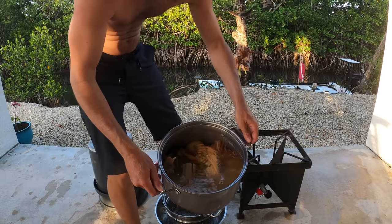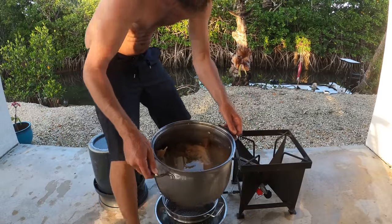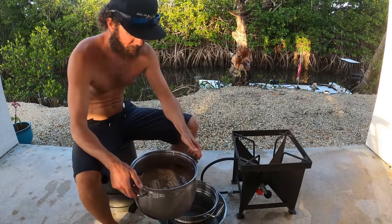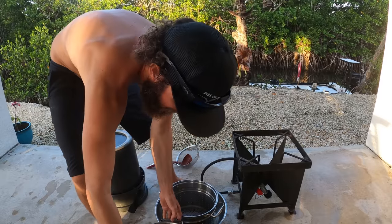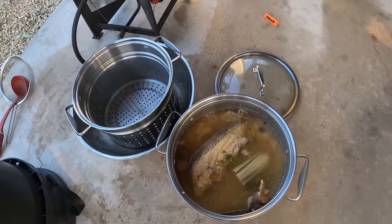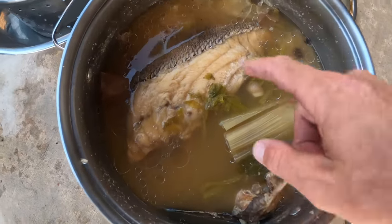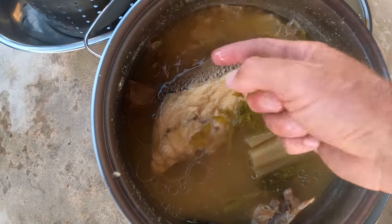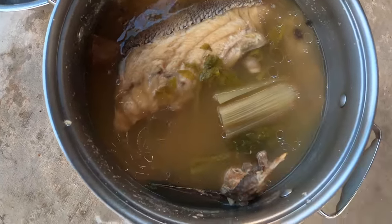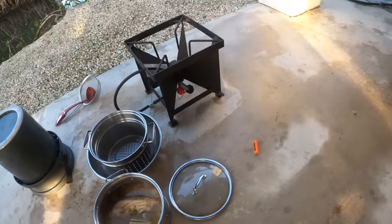So I've got quite a bit of stuff left in there. Quite honestly, we normally pick through the meat. I gotta show you something real quick. We'll pick through the meat, but this meat has actually been in the freezer for a while in my chum freezer, so I'm just using the fats out of it. But you can look at the amount of fat on the surface there. That's all natural fat from that grouper belly.